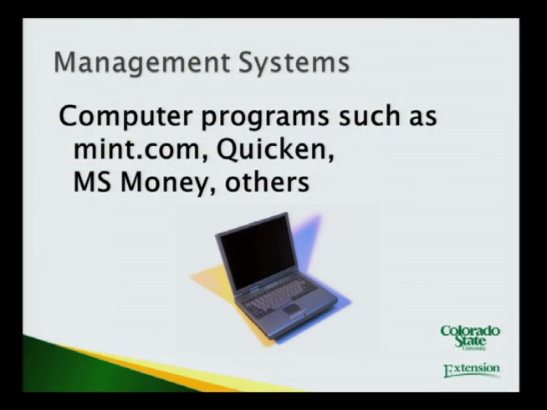There are other types of computer programs besides the spreadsheets that you can use. You could go online. One that's popular is Mint.com. A lot of people like that kind of a program. Quicken is some software, MS Money. There are any number of programs that a person could access either online or at an office supply store or other places. I don't recommend any one over another. You just need to perhaps play with some of them to see what's going to work for you.